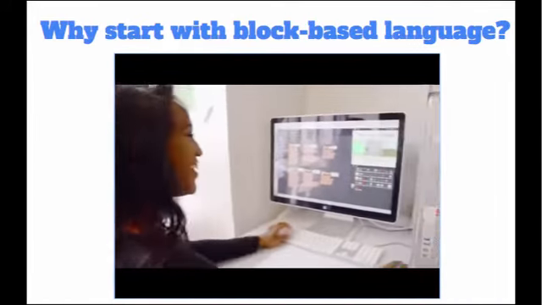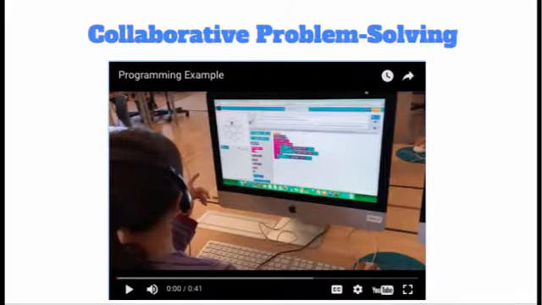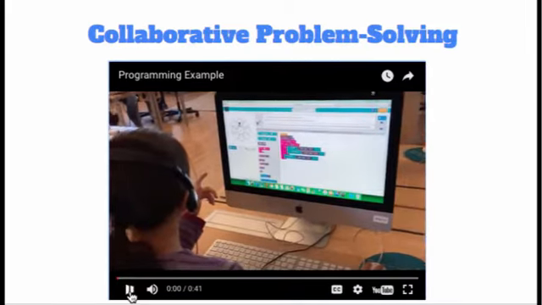I always encourage collaborative problem solving because it helps students learn together and from each other. I'm always giggling and joking with my class that if it gets too quiet, I'm a little bit worried because we're not solving problems together. So here's just a brief little example of two students helping each other on a Code Studio activity in the beginning of 4th grade.